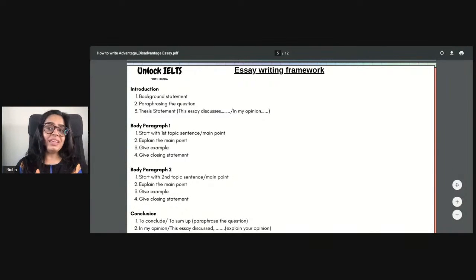Whereas in the case of an opinion essay, the question demands that you write your opinion. Then in that case, you can introduce your opinion in the introduction. So coming back to the advantage disadvantage essay, after having discussed your advantage and disadvantage points in the body paragraphs, if you have anything to add, you should always include your opinion in the conclusion paragraph. So this is one of the most important things you need to take care of in order to tackle the advantage disadvantage type in your IELTS Writing Task 2.